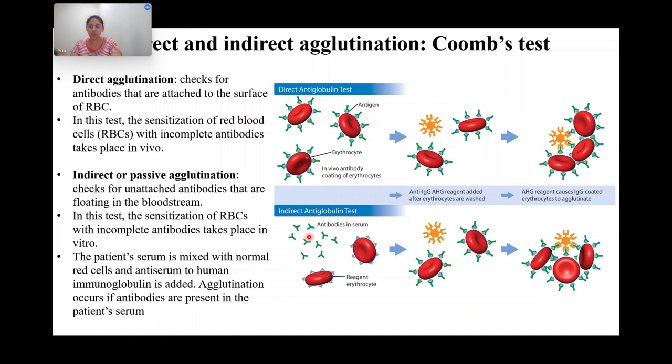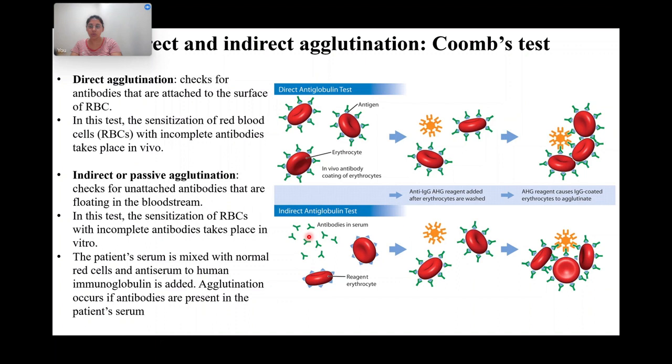But because in this system the complement has already bound to the antigen antibody complex, it will not be able to bind to the second antigen antibody complex that you have added, which is generally called the indicator system. Because it doesn't bind to the indicator system, no hemolysis happens. You see that this is a positive result.